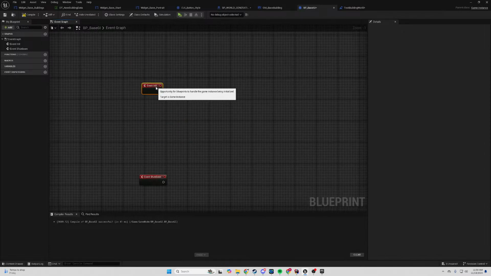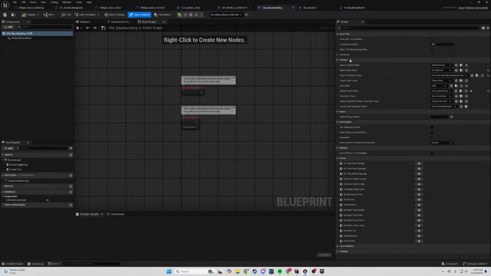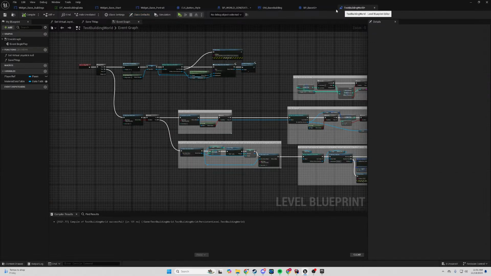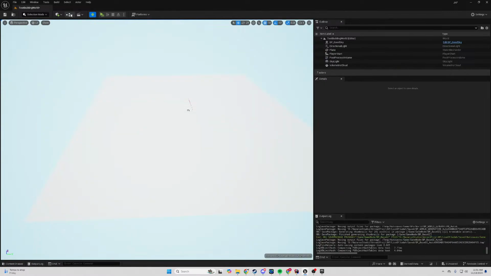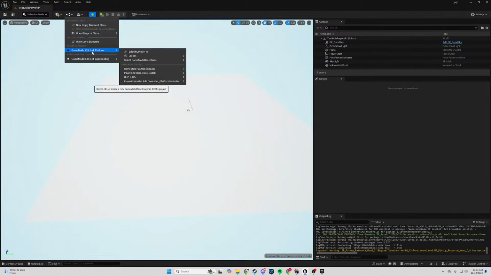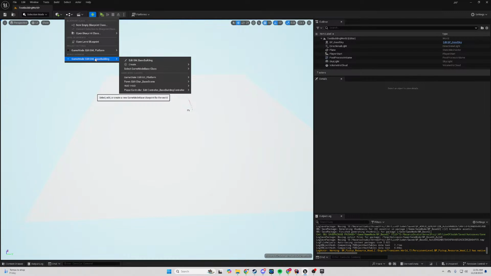But yeah, now we just need to figure out where this instance is being created. I thought it would be in here in the game mode, because we have state class, player controller, game instance. I'm thinking maybe it's in the test building world. Maybe if we get out of this and go in here, you can set the game mode in here.